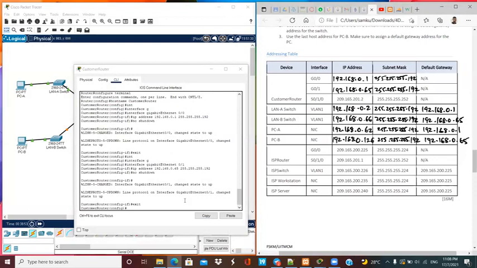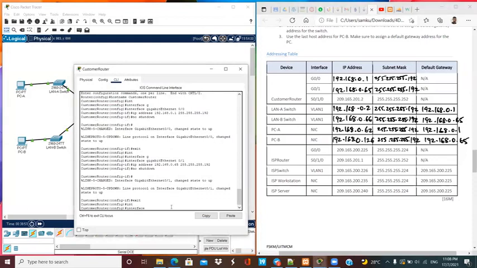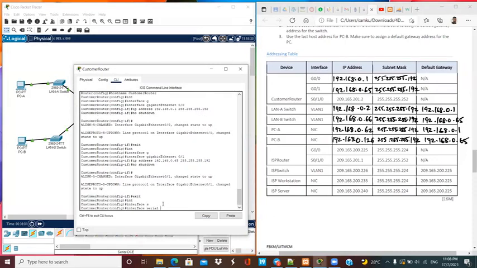Go to the command line interface, interface serial 0/3/0.